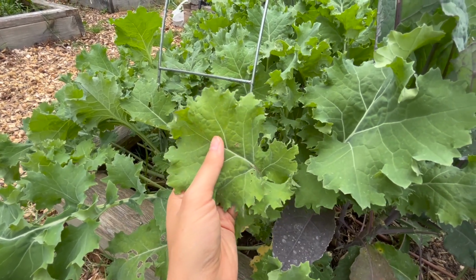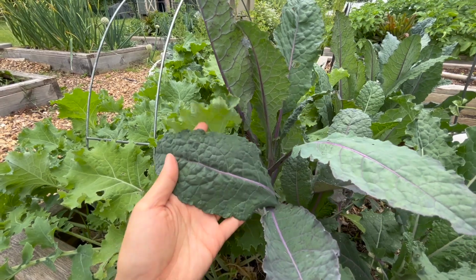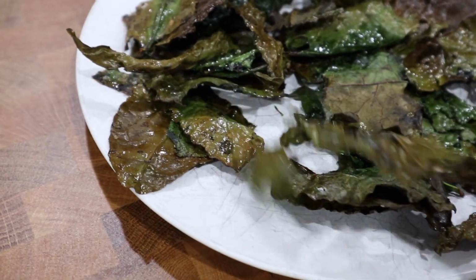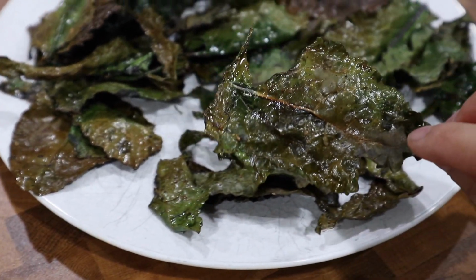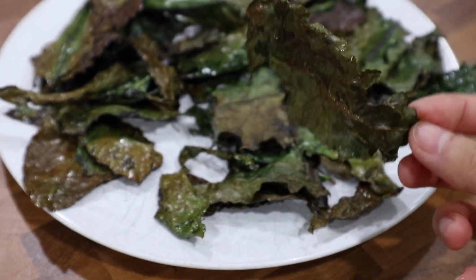Here is the bed of spring greens. We have all the kale over here, and then I have some kohlrabi to pick on this side of the bed. You can see that the kale is doing really well. I've been harvesting a lot of this just to eat as much as possible during the week. I try to work into my meal plans, but I also have been preserving a lot of this kale, especially this type of kale. I've been freezing a lot of that.